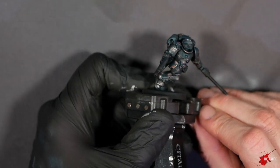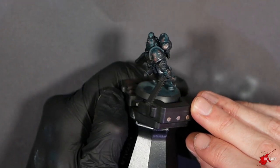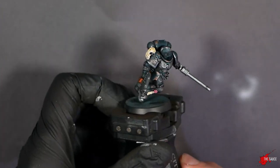Now that the armor's all chipped and pitted out, it's time to move on using the magic of YouTube to finish the rest of the details of this model. And it's done. Next, in an effort to add even more texture, some grime, and uniformity, we move on to Twitch's favorite. It's grime time, baby.